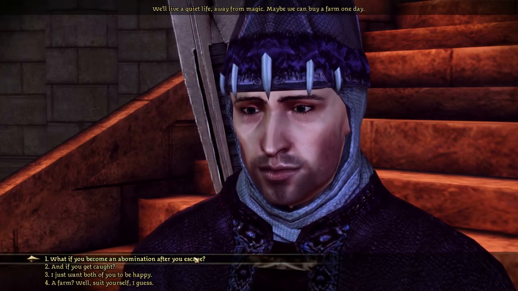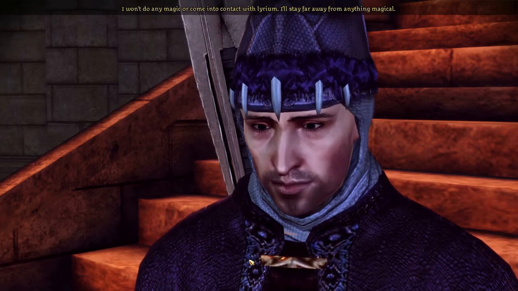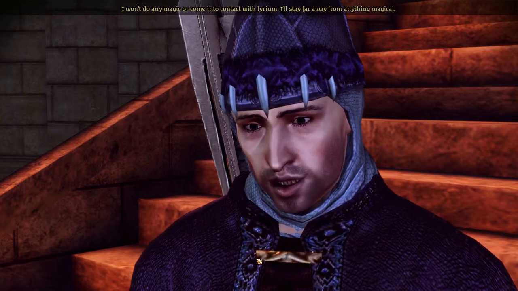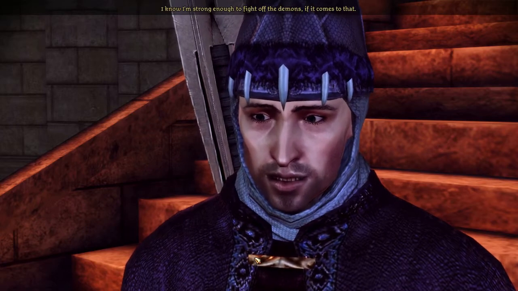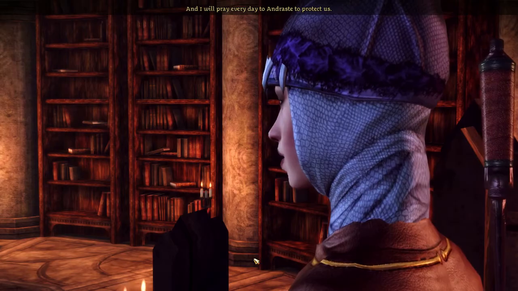What if you become an abomination after you escape? I won't do any magic or come into contact with Lyrium. I'll stay far away from anything magical. I know I'm strong enough to fight off the demons if it comes to that. And I will pray every day to Andraste to protect us.